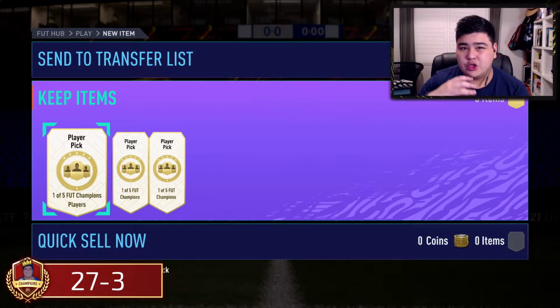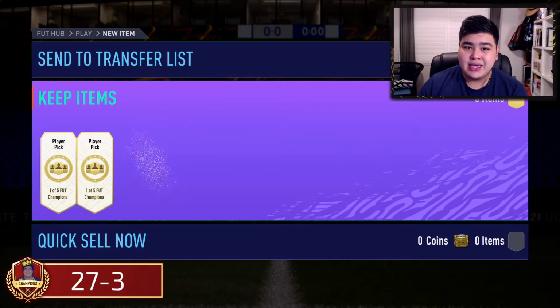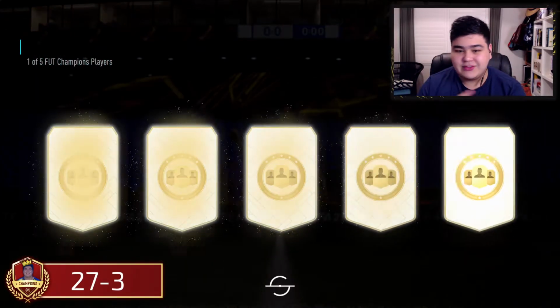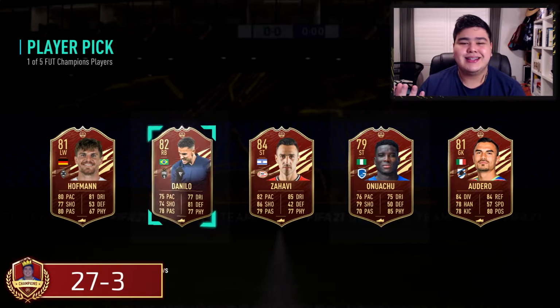Some of the main players include Reus, Griezmann, Navas. I think there was a Depay in there as well. So there are some decent cards that I wouldn't mind on the account, especially like a Reus. I love Reus from previous FIFA, so I would love to get a red Reus. But as you can see, the first pick contains a Danilo and also Zahavi.